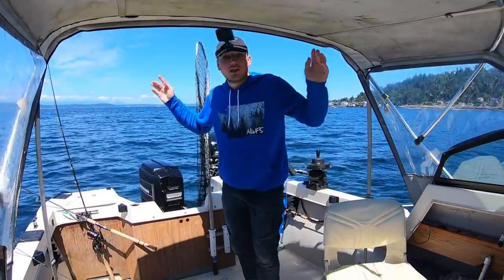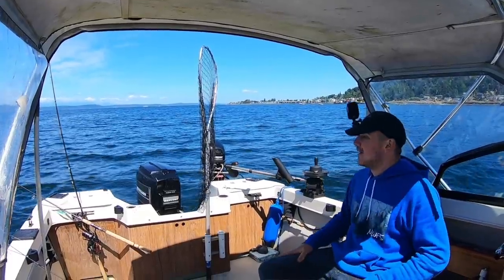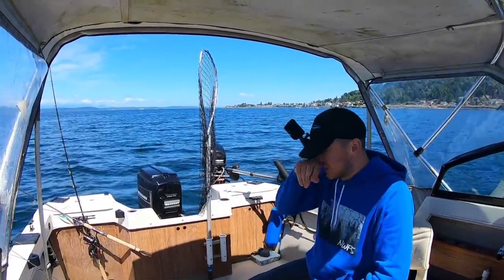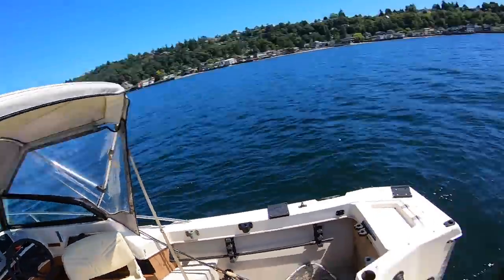Oh, that feels good. Skunk's off finally, boys. Oh, that was a good fight too, man. He just freaking smoked us in the beginning. We're at about 71 feet deep.